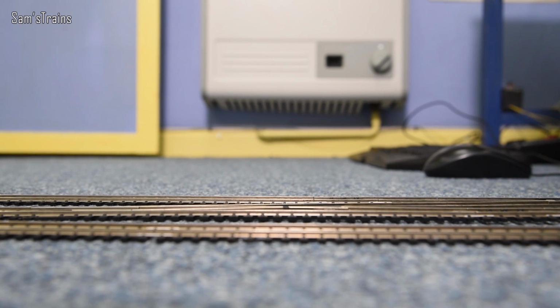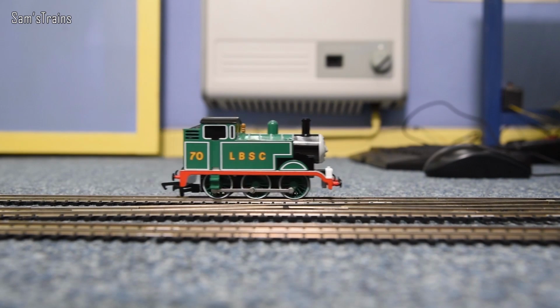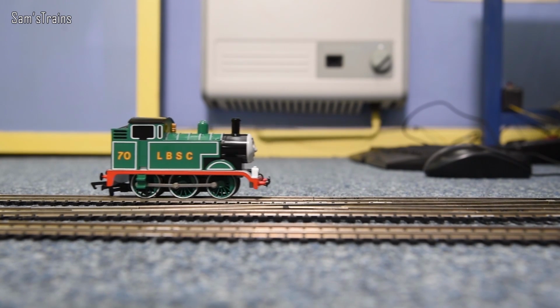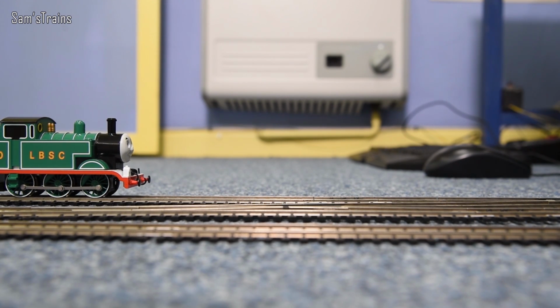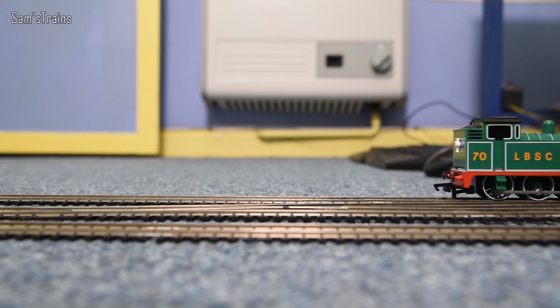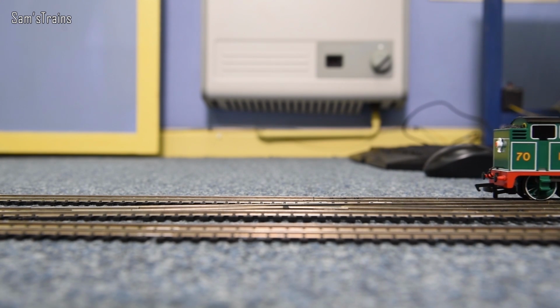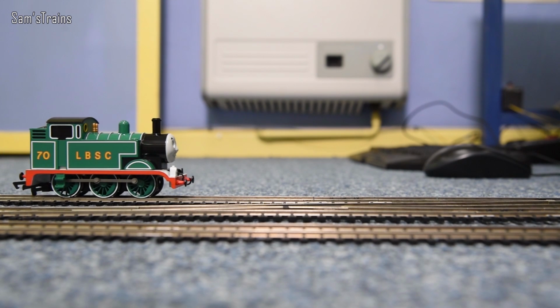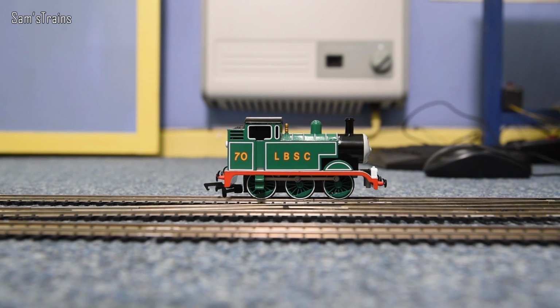It literally started to cut out as I was saying that, but I turned it up and it got away with it. Yeah, okay. So, I mean, it's fine. It's not the greatest crawler in the world. It's a toy, so maybe that isn't ultra important. The price does call the mechanism into question a little bit, doesn't it? But it does work as it's supposed to, and despite the noise, it seems to run absolutely fine.